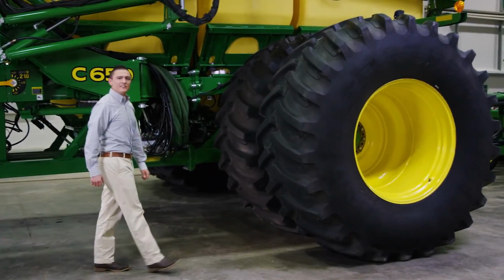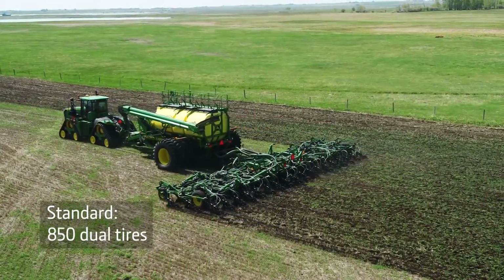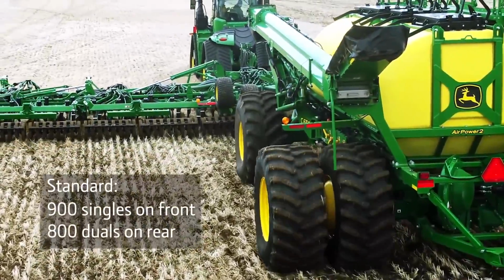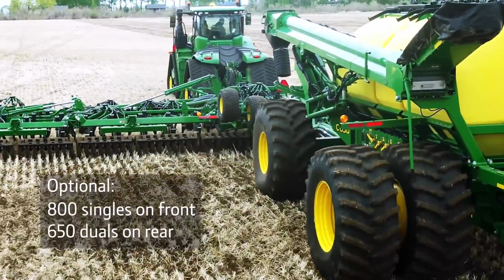The high flotation tires minimize soil compaction. On the tow between, 850 dual tires are standard. On the tow behind, 900 singles on the front and 800 duals on the rear are standard. Or you can choose 800 singles on the front with 650 duals on the rear.